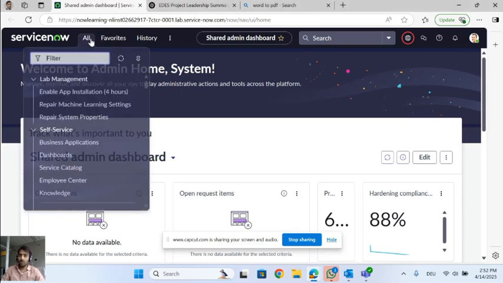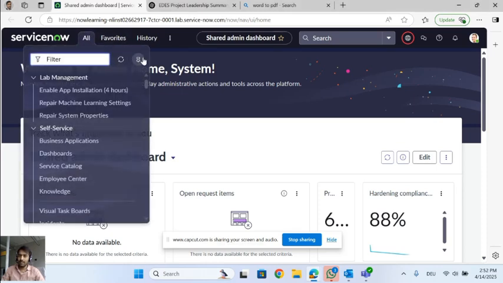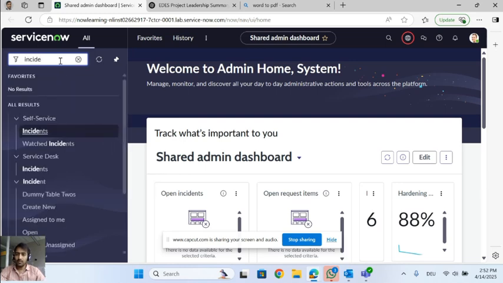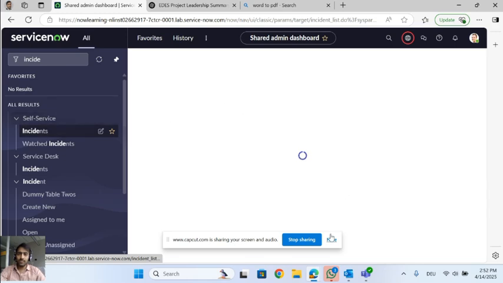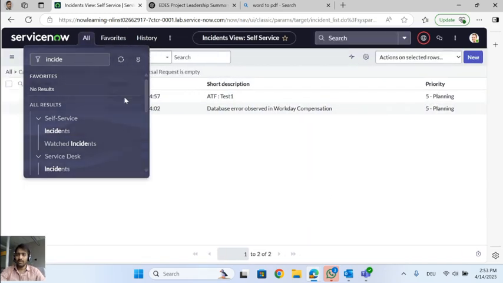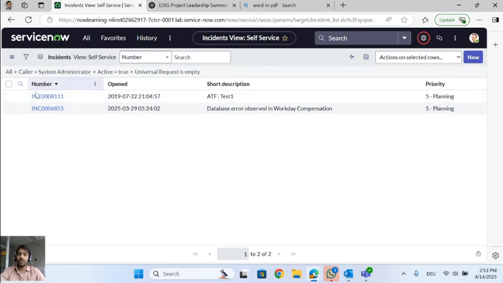If we go into All and type incidents, as you can see, incidents, I will clear the filter. This particular one is a record.